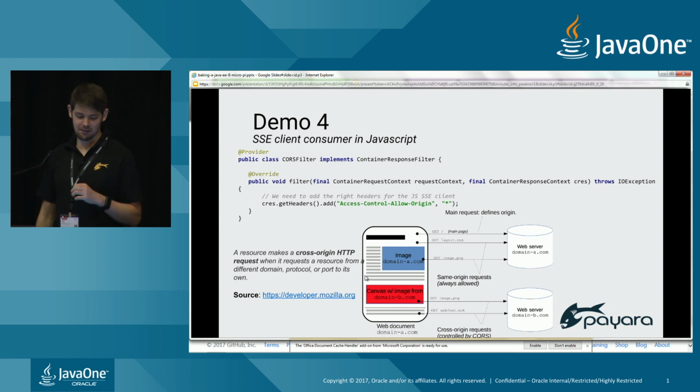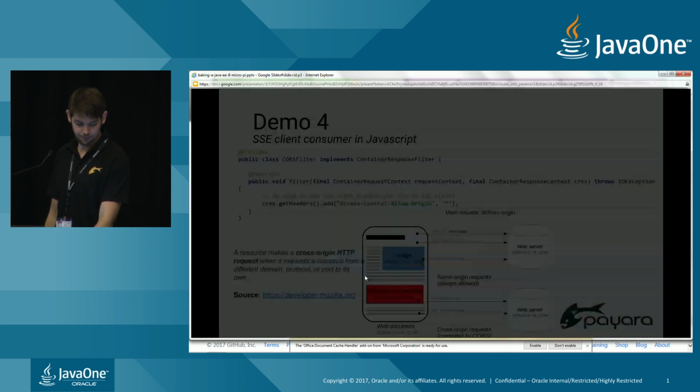So I've got a little diagram there that I got from developer.mozilla.org, and I won't go into that. This is just a standard response filter for JAX-RS, just adding that single header to say, yep, it's okay, CrossOrigin requests don't matter. For real, this wouldn't really be a problem because they would always be from the same domain, so we'd know that that was okay.